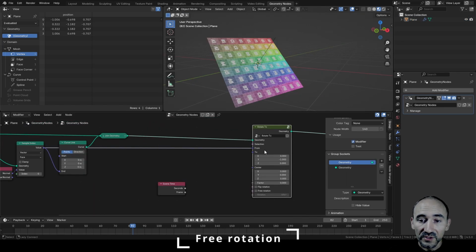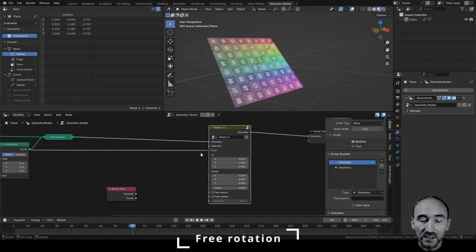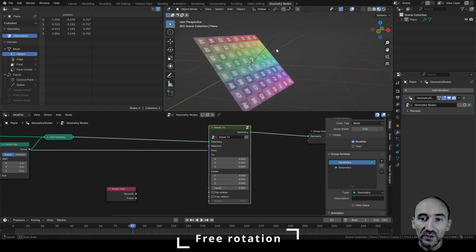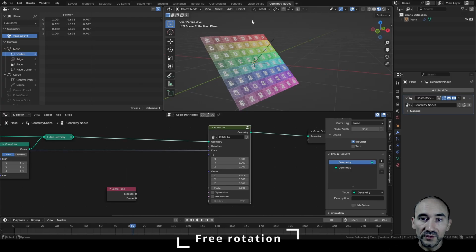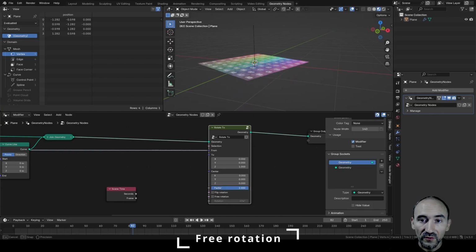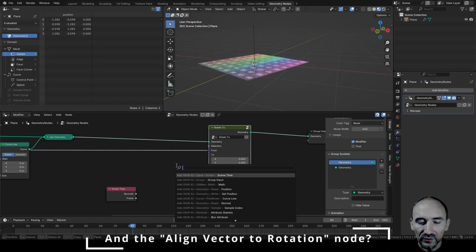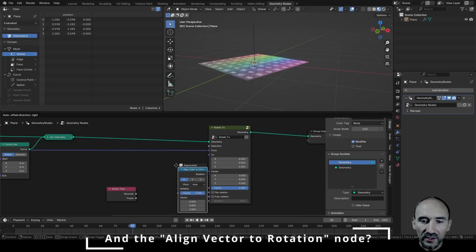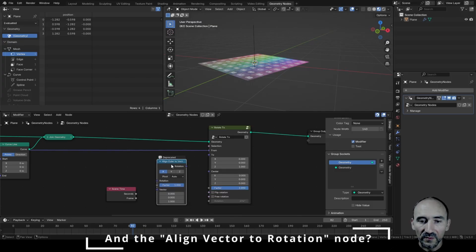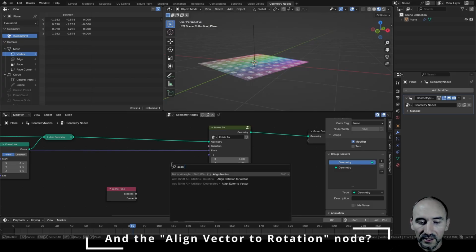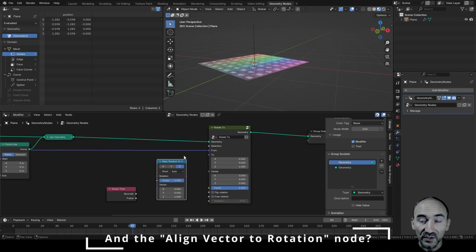Now if I exit from this group node, you can see the easy way to use this node. For example, if I want to move from the normal to the Z axis, I can set here 1 to the destination vector direction and increase this factor. So the idea of this group node is similar to the Align Euler to Vector, now deprecated from Blender, or the actual Align Rotation to Vector, the new one.